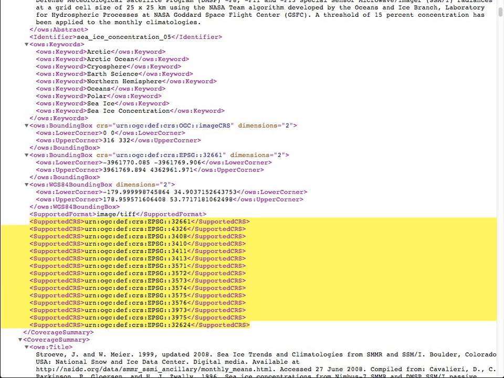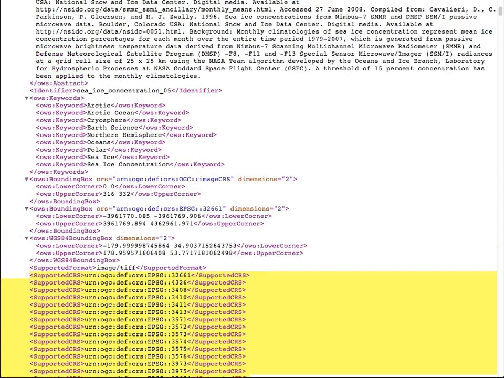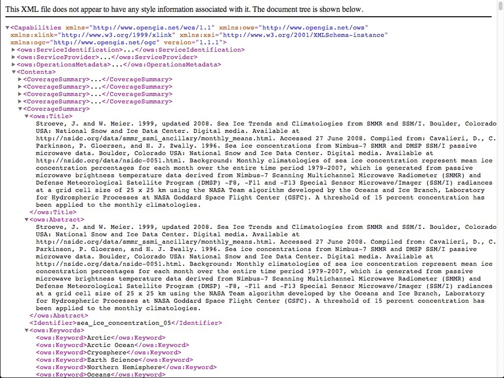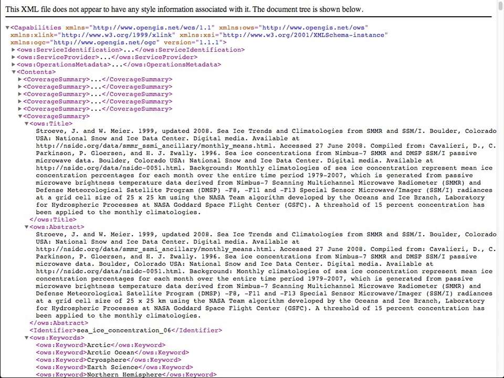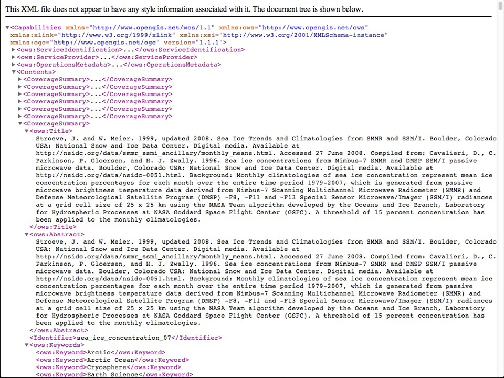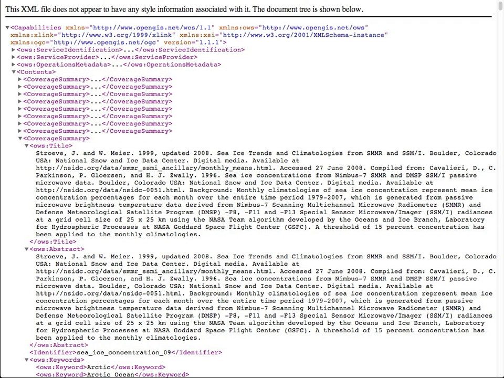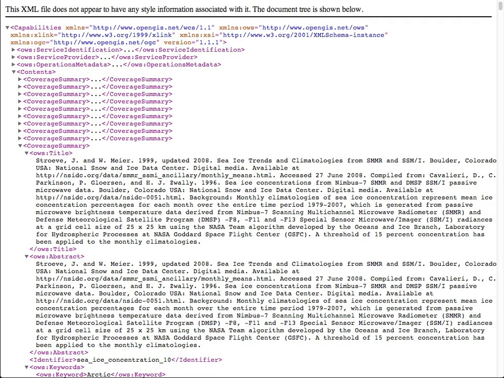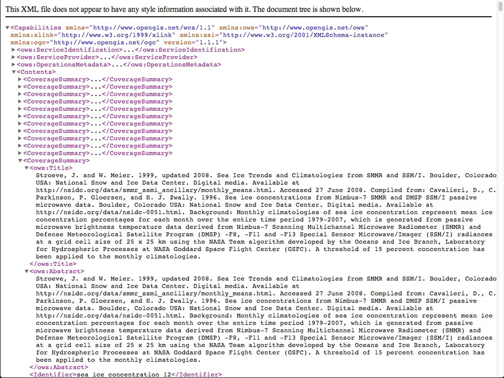So you can potentially request a coverage using a get coverage request for this coverage using any of these coordinate reference system codes. And this information is provided for each of the coverages in this service, where each coverage has a corresponding coverage summary.